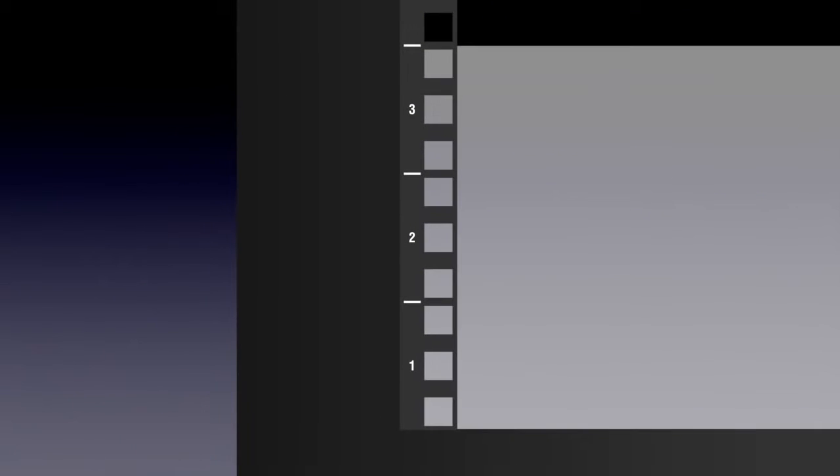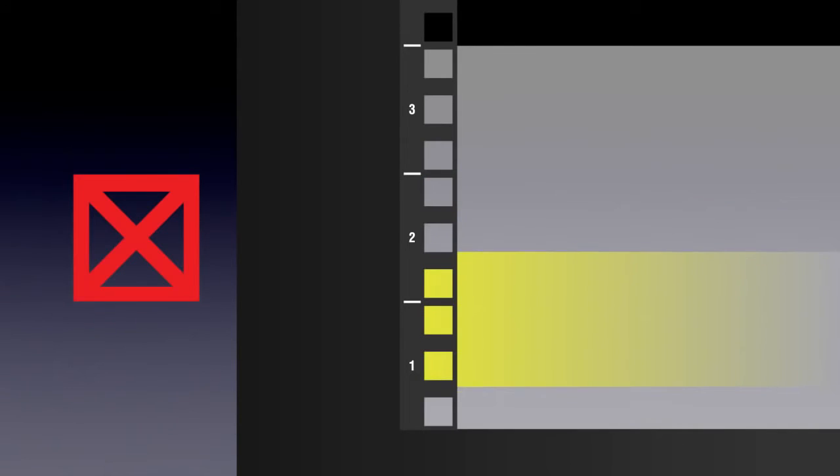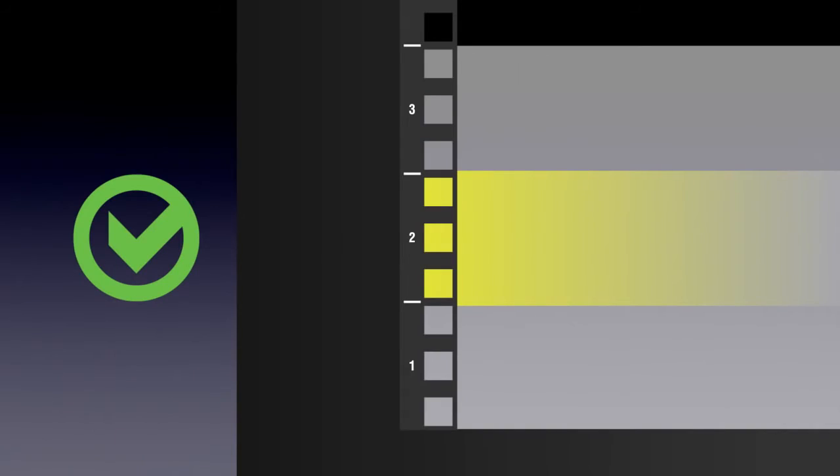To determine the correct equipment rack location for both devices, take a look at the front of the rack. Note that each 1U space is numbered and has 3 square holes. You must be sure that you install the mounting rails within a designated 1U space. Take care that you do not install the mounting rails across 2 different U sections.